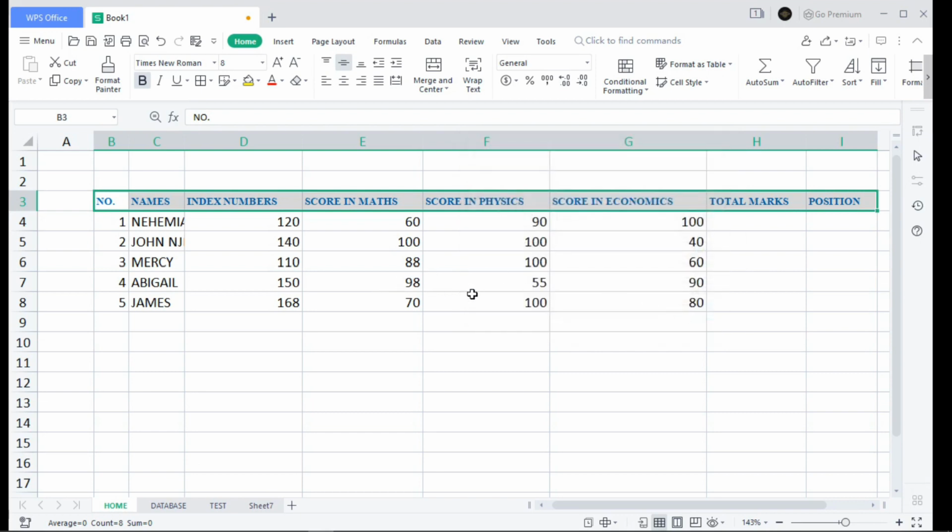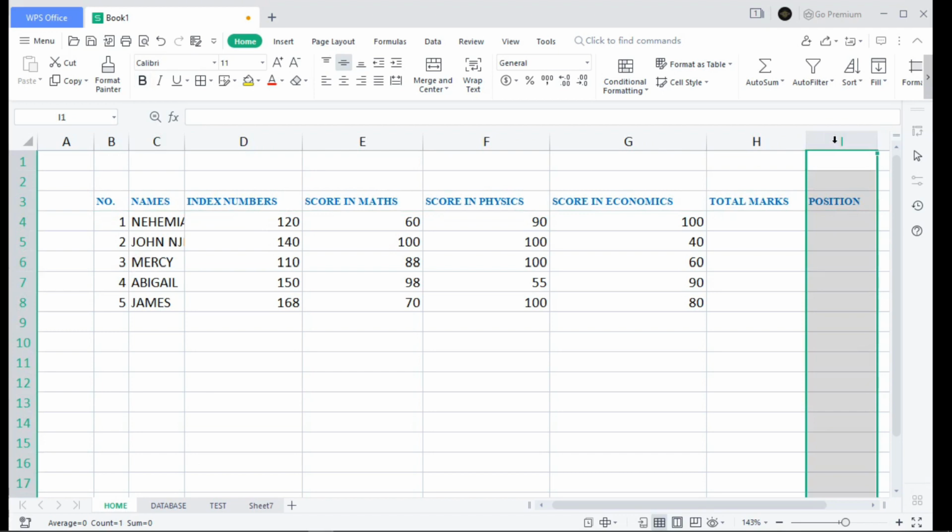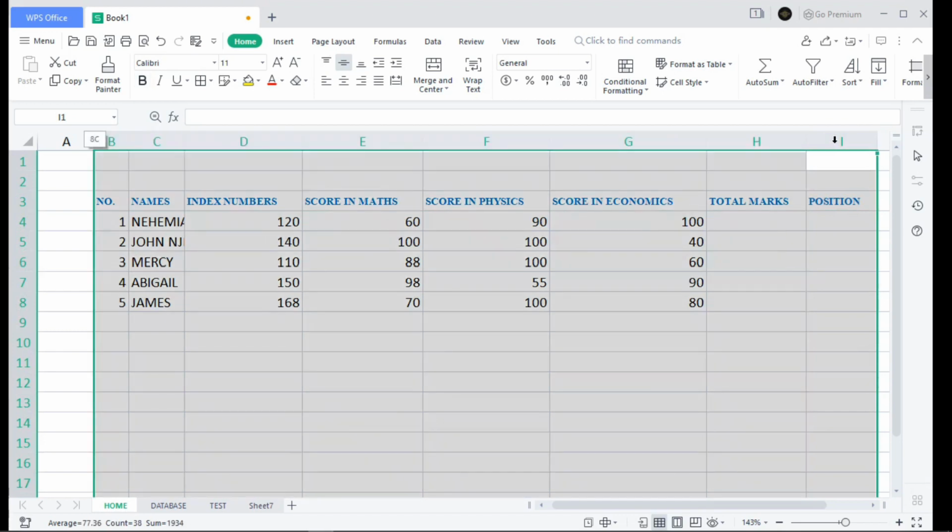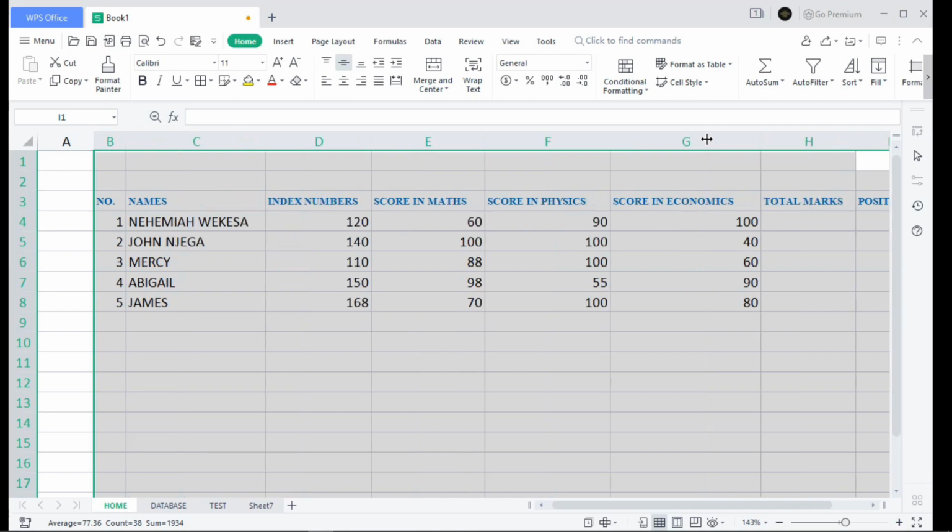Basically, once you are done, click close so that you tell it that you are done. Now you can see that our items, like the names, do not fit very well in this column. So what you're going to do is the same procedure. Remember, just select a column, then click Ctrl+A, and wherever there's an intersection between columns at the top, just double click, and you can see that we have the full names fitting in the cell very well.